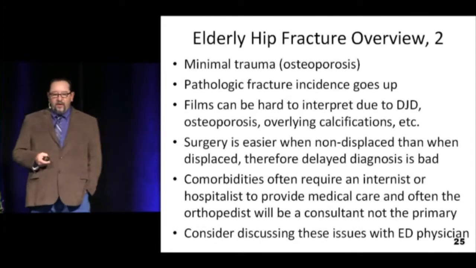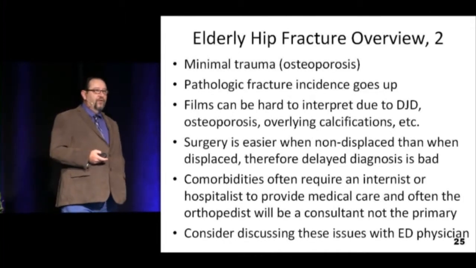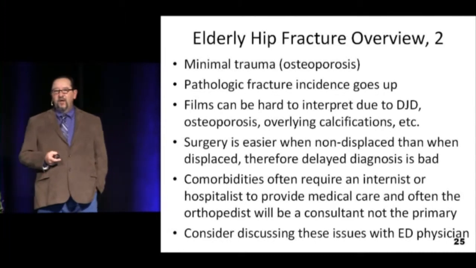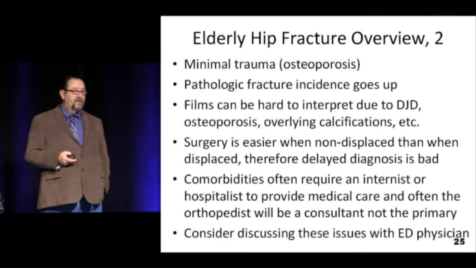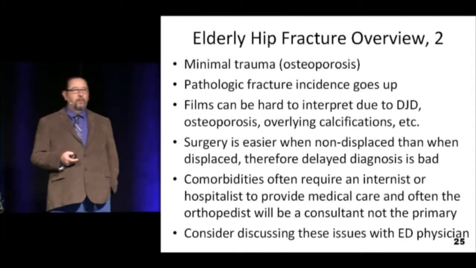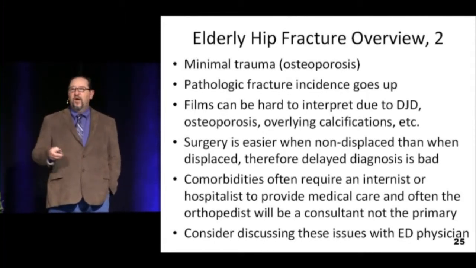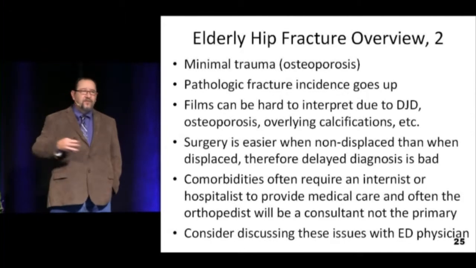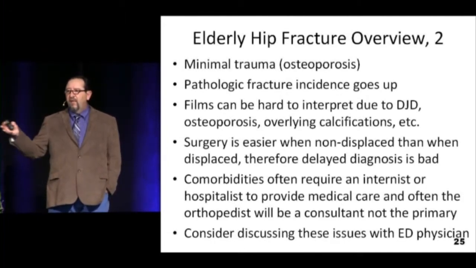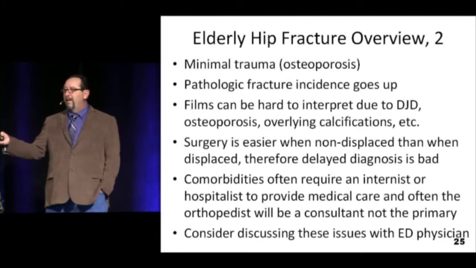There's not always a lot of trauma with these. They have osteoporosis. You want to make sure you're not dealing with a pathologic fracture, particularly if they have something like breast cancer or one of those that tends to go to bone. The plain films can be hard to interpret. And we know that the risk of an occult fracture is very consistent across the literature. It's about 4% of these old ladies who you get an AP pelvis on that you cannot see a fracture on that have one. That's pretty common.